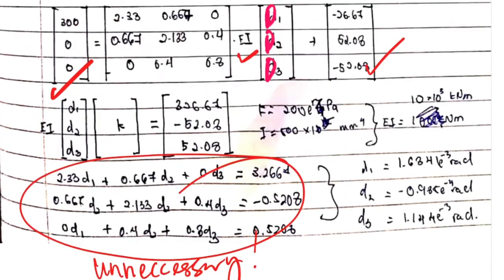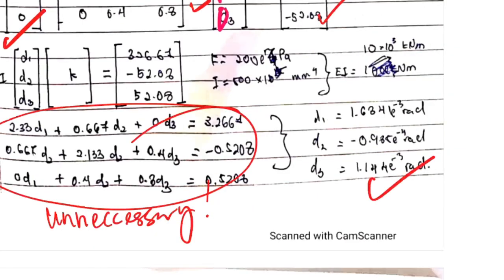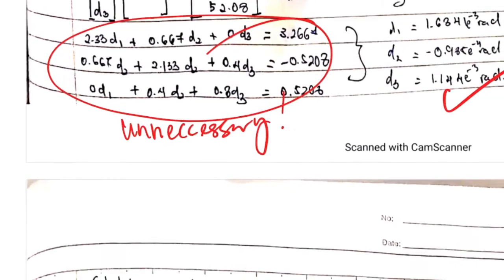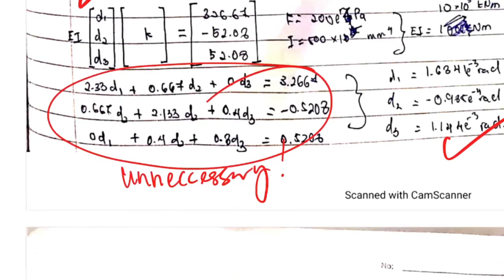What you need to do is write it in matrix form and straight away put it into the calculator and you will get the answer. The answer must be in unit radian because it is in the Z position. Unnecessary means that I want you to straight away write in matrix. You don't need to rewrite it into 3 simultaneous equations. It doesn't matter if you want to write it here as well.